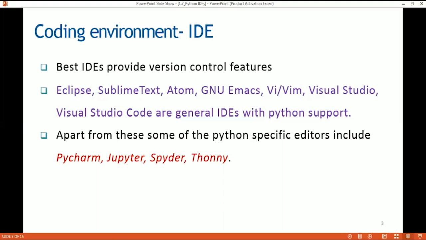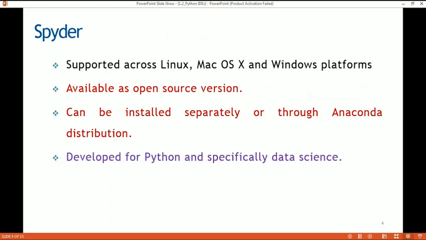Apart from these IDEs, there are some Python-specific IDEs, that is editors, which support only Python programming. For example, PyCharm, Jupyter, Spyder, Thonny. We are going to get a brief idea about these four IDEs one by one.